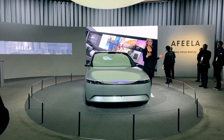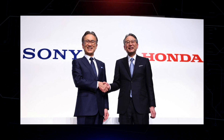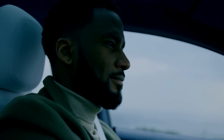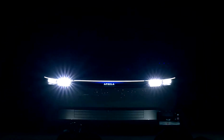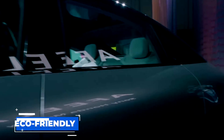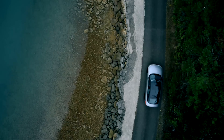The Honda and Sony AFEELA concept is the fruit of an incredible collaborative effort between two giants in the transportation and entertainment industries. An all-electric vehicle, the AFEELA promises to make your commutes clean, green, and efficient. It's no surprise why Honda and Sony chose the name AFEELA — the acronym stands for Advanced Fun Electric Experience of Life and Activity. The Honda-Sony team has integrated the latest technologies from both companies into the design to provide a seamless, eco-friendly experience that offers enjoyable moments for its occupants.